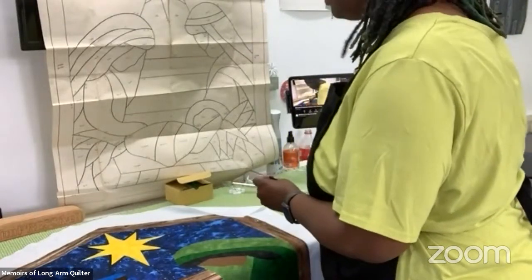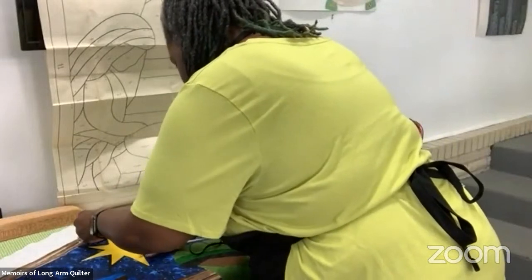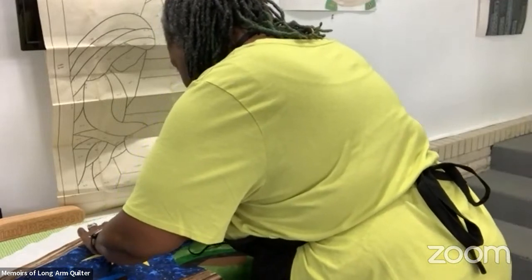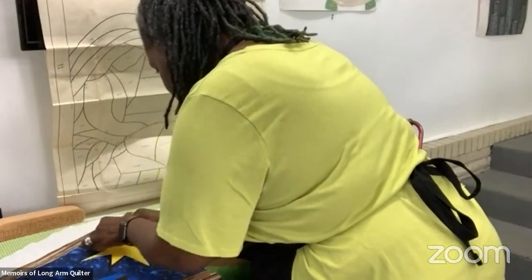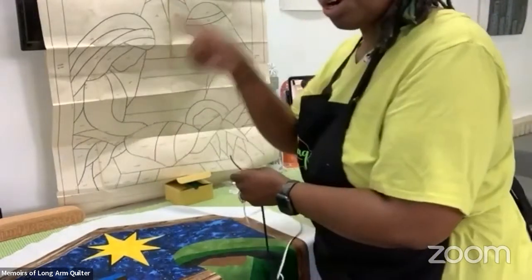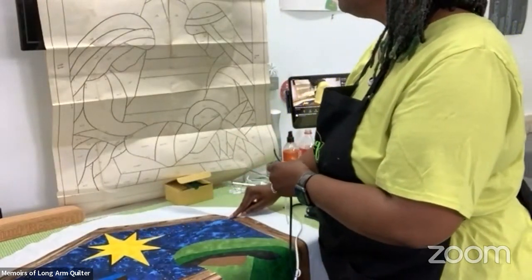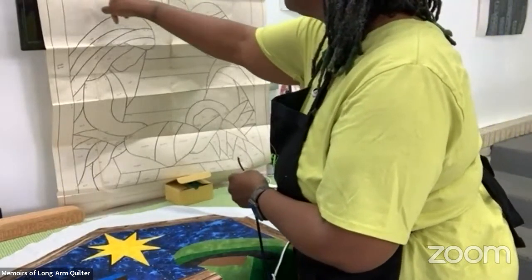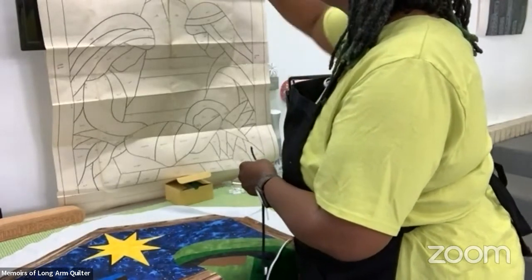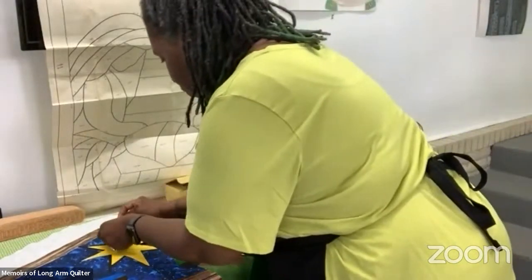So let's go on to... Oh, we're going to do a big piece now, guys. And this is over Mary's head. This one I'm gonna leave attached because I'm gonna do a curve. I'm gonna do this curve piece all the way around to this end right here. Actually, I'm just gonna do it to this part right here. I'm gonna leave it attached though, still get that far.